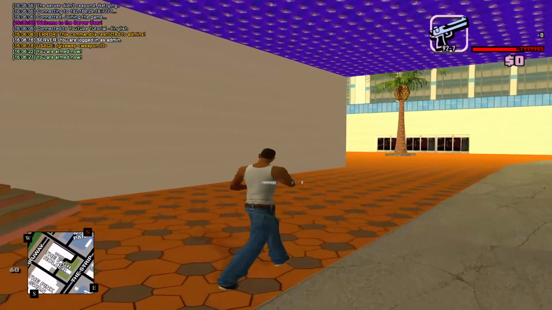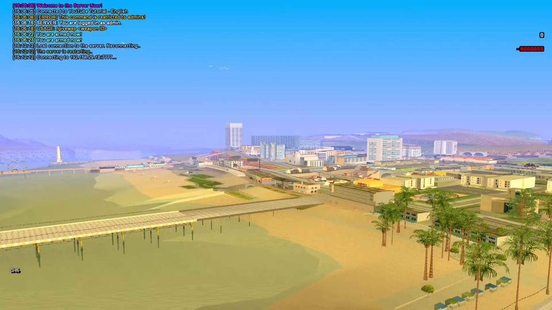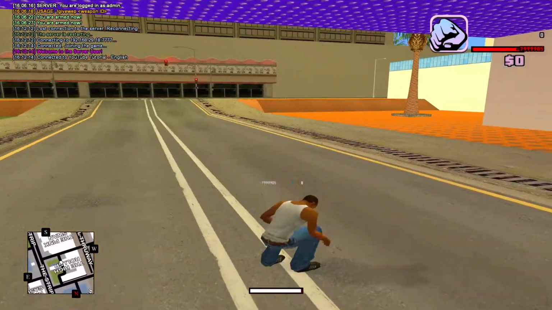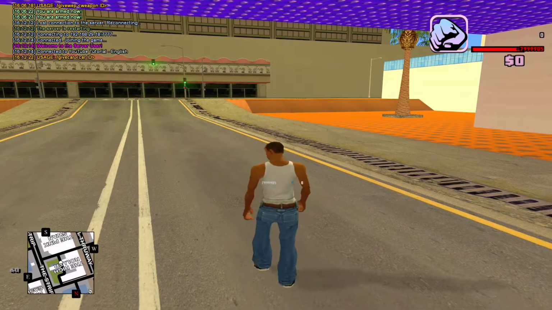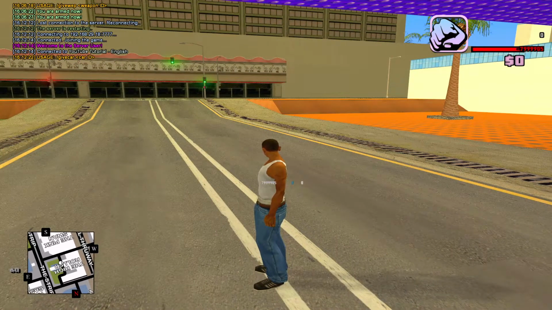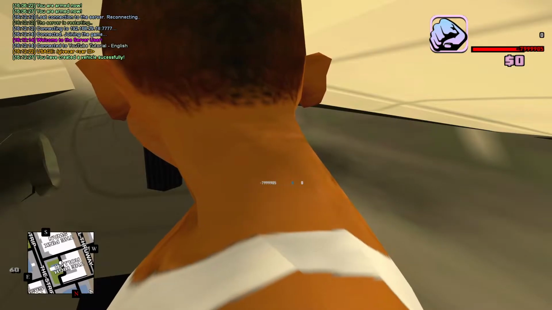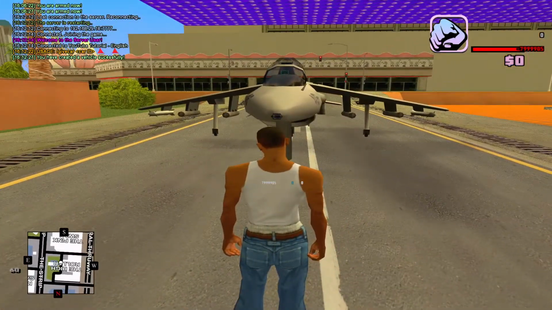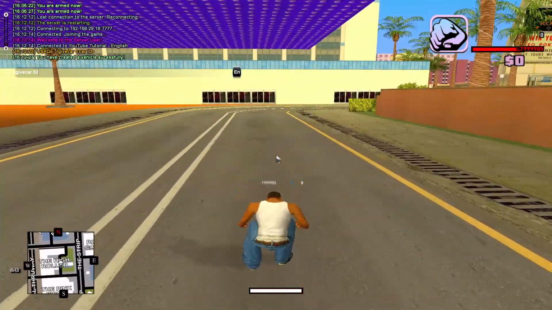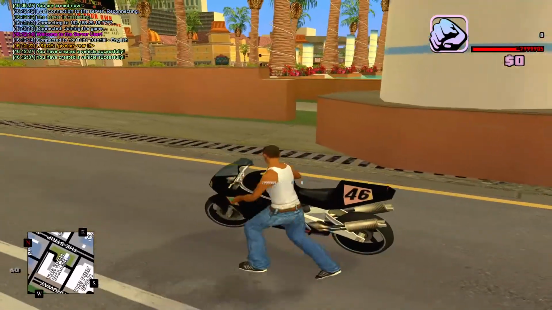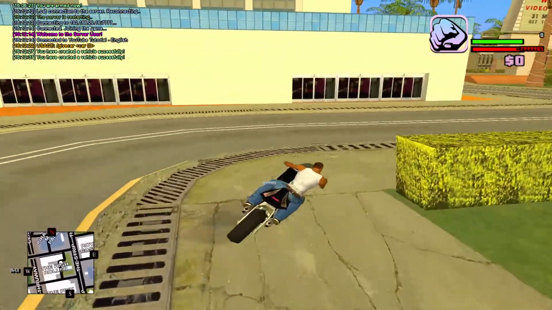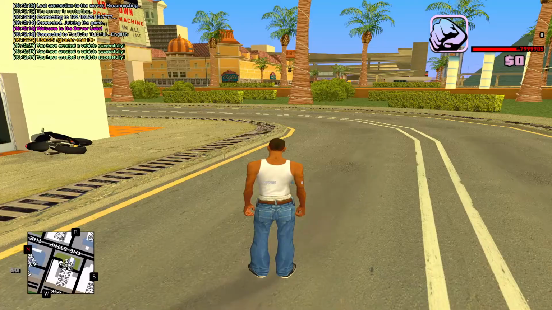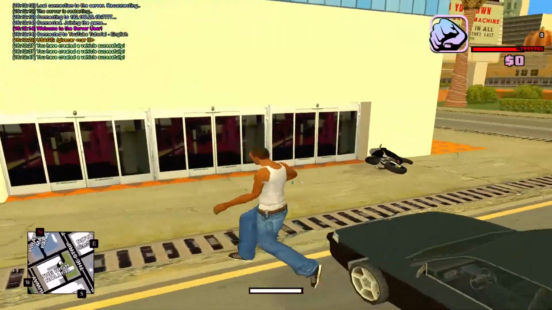Okay, let's wait for the script to load. It's now loaded. We go to spawn, and let's try givecar. Okay, it's working, it's showing the usage. Let me write 520, and you can see we have created a Hydra. Let's make 522, which is NRG. Yes, it's NRG. You can see we can now easily make new cars in game anywhere, anytime. 560, I guess it's the Sultan. Yes, we got the Sultan.